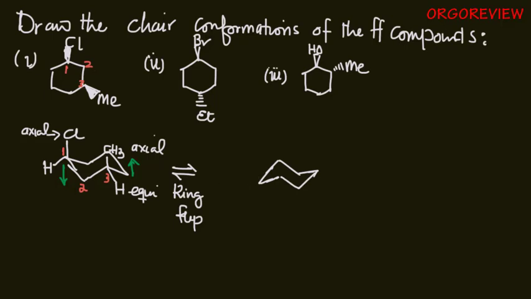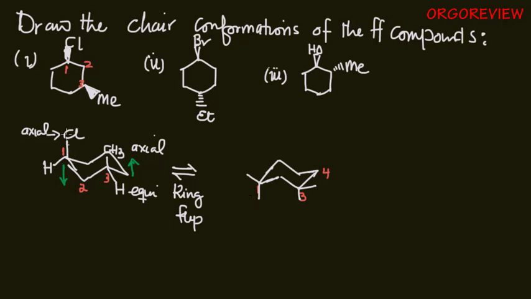Correct. So now we do have your carbon number 1 here, and that's going to be carbon number 4 there, and this is going to be carbon number 3. So all that is happening is that, again, you're going to have equatorial and axial. Carbon number 3, you're going to have axial, equatorial. So what we expect is that anything that is in the axial position before the flip becomes equatorial.